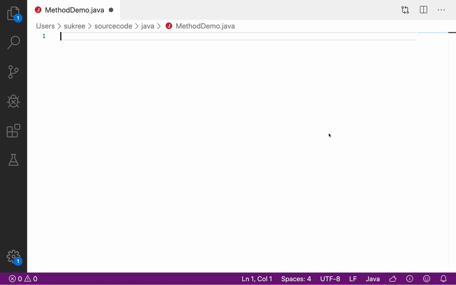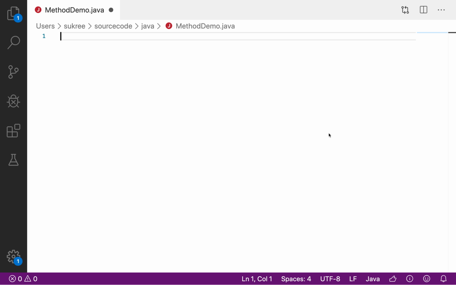I use Visual Studio Code here, and of course you can use any IDE you want. This file is MethodDemo.java.